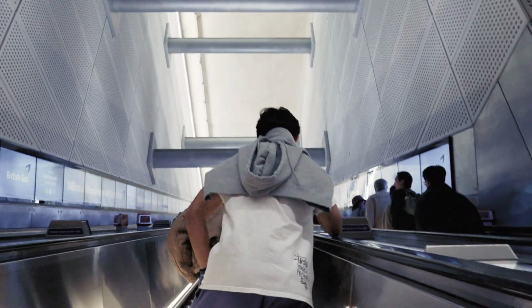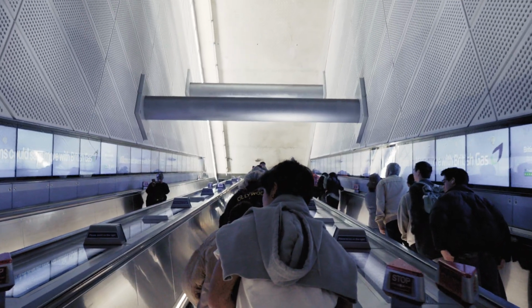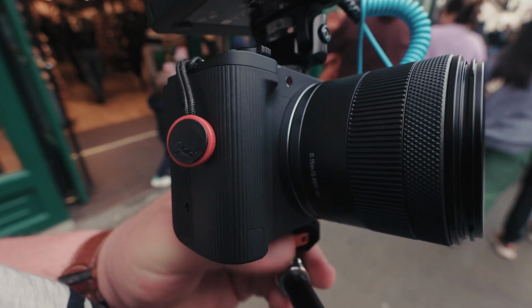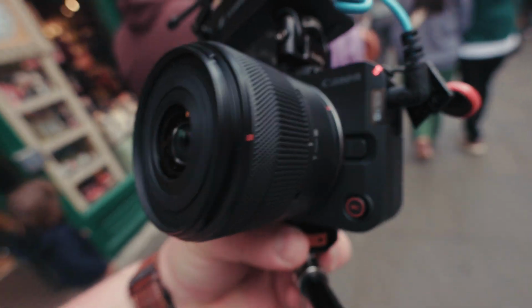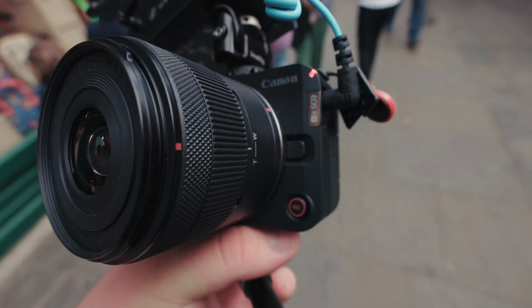But then of course this is an interesting camera. We have recently done a video for the Canon R50, which was this nice, reasonably well-priced camera that's not going along this retro aesthetic a lot of other camera brands are going on at the moment. This one, the R50V, is very similar to what you would expect out of an FX30. This one though is not the same specs as the FX30.